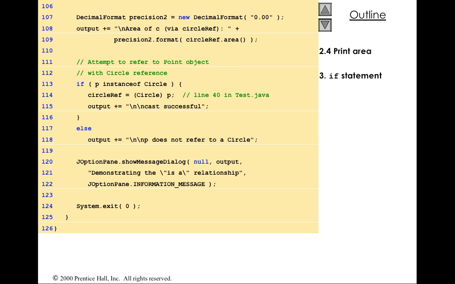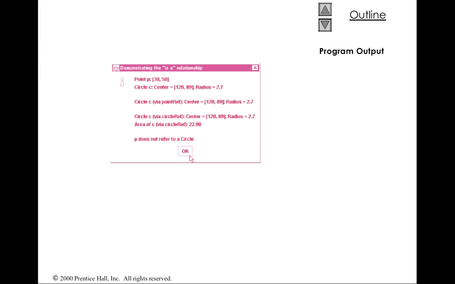If you go through the rest of the example, it's just showing you that it's taking the string that's created from all of the different outputs, and it's going to put it in a dialog box on the screen. And it looks like that, the output of the program. That's nothing more than a dialog window showing you a message.